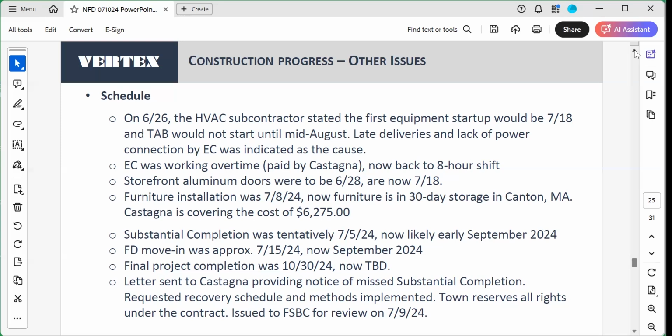I think to get this far into the job has been so well run. I think even the community must be saying, hey, this has been a pretty well run job, right? And it looks just like the pictures that we voted on. I think at this point, Steve, we'll have that conversation with Castagna about how we just make everybody whole. Quite frankly, I would like to know what needs to be done to close the project out. We have our landscape architect who hasn't been out to do their inspections, or won't have been out. Even though it's a few months later, the work hasn't expanded. Same with the civil engineer.